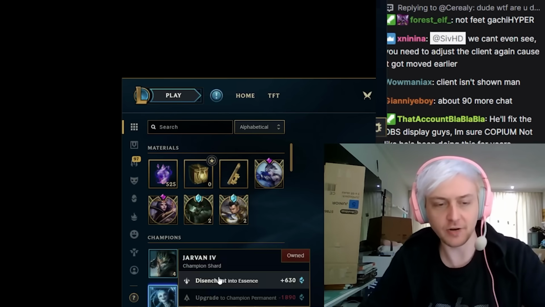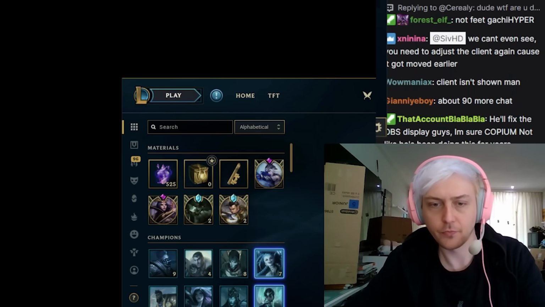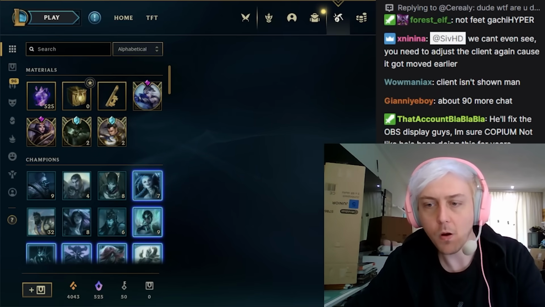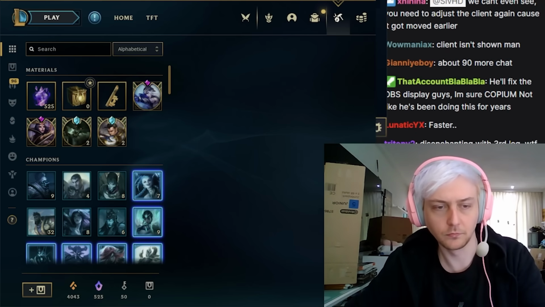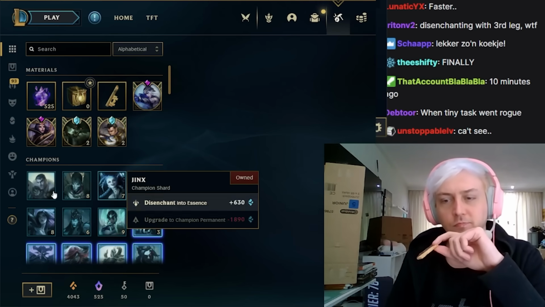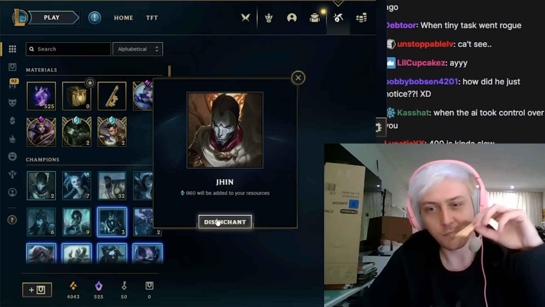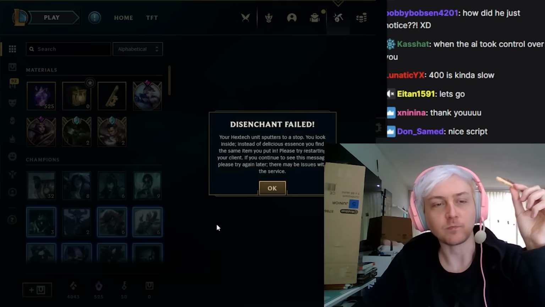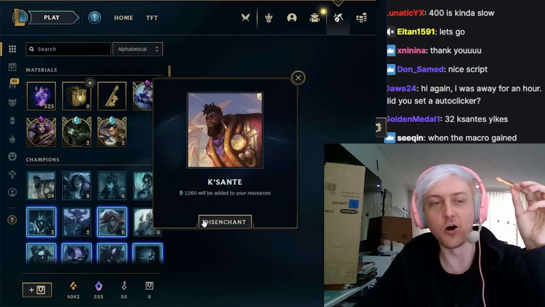Oh, the client is dragged a little bit. Hold up. I see it now, man. We moved the client. When did that happen? When it went rogue? Oh no, oh, it was a long time already? I didn't know that. 32 Cassiopeias, here we go. Straight into the trash where they belong, bro.